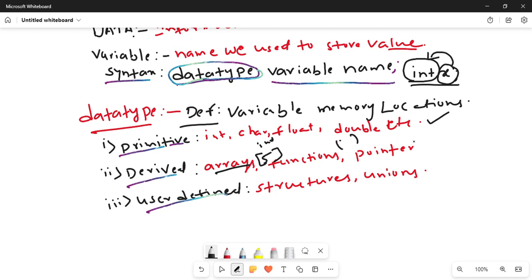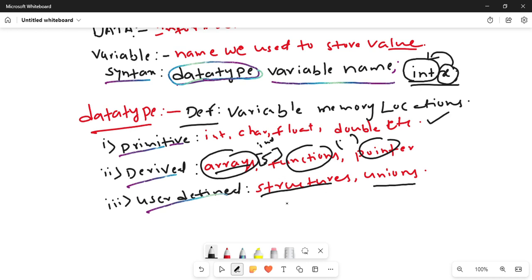Function arguments, pointers, double pointer, single pointer, like that. In coming classes we will see them; functions is one chapter, pointers is one chapter. And for user defined data types like structures, the user can define the size.